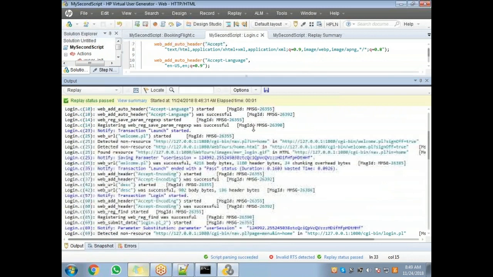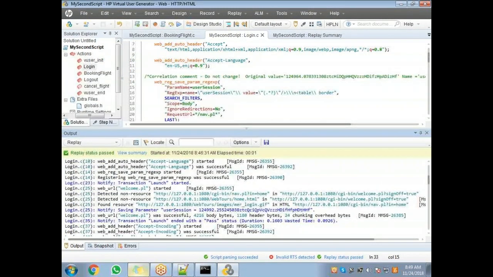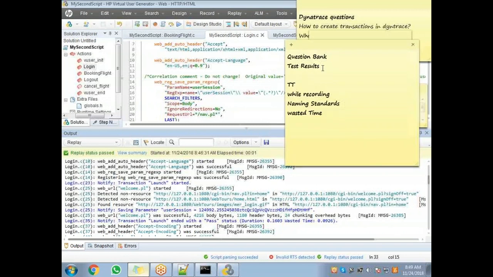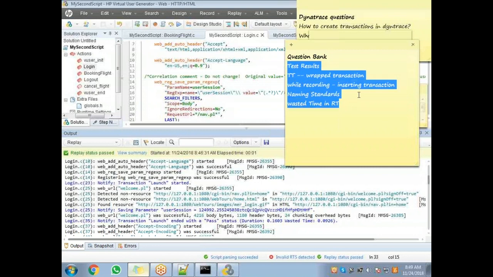I'll cover this in the last class, guys. I will not be able to complete it in 5 minutes. Let's stop here. There are very, very interesting things that we need to cover. There is test results that we have to cover. There is think time that we have to cover. This is my notes, guys, so that I don't forget. So in the next class, when we start with all that, we'll clear everything which is there in the question bank, and then we'll go.